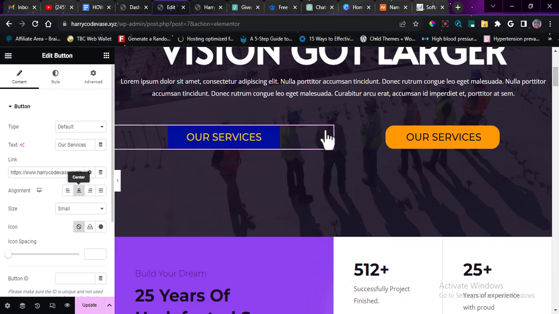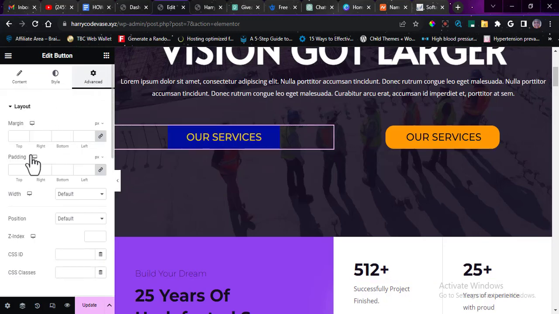So what you could do is, when you click on this edit button, you go to advanced. Now when you go to advanced, you're going to change the padding option. So you're going to move it to the left. So this is the padding option. So you click this button here. I told you that in my previous class about Elementor, how you can work on this. So you click this, and when you click on this, you're going to click on this left here.